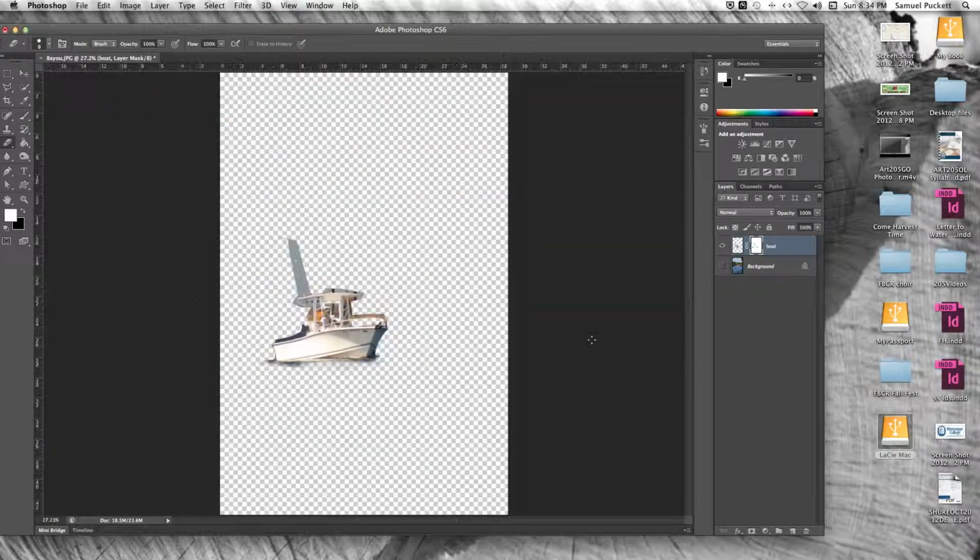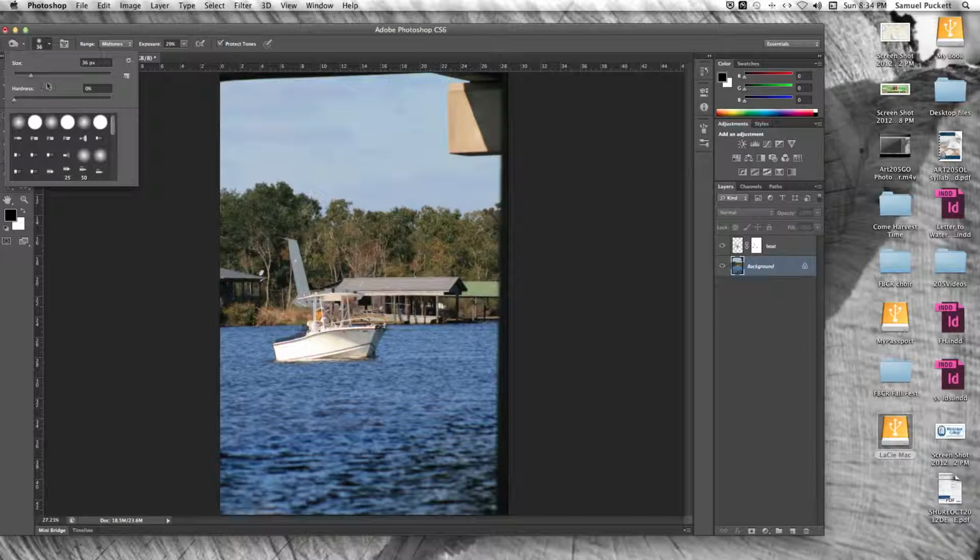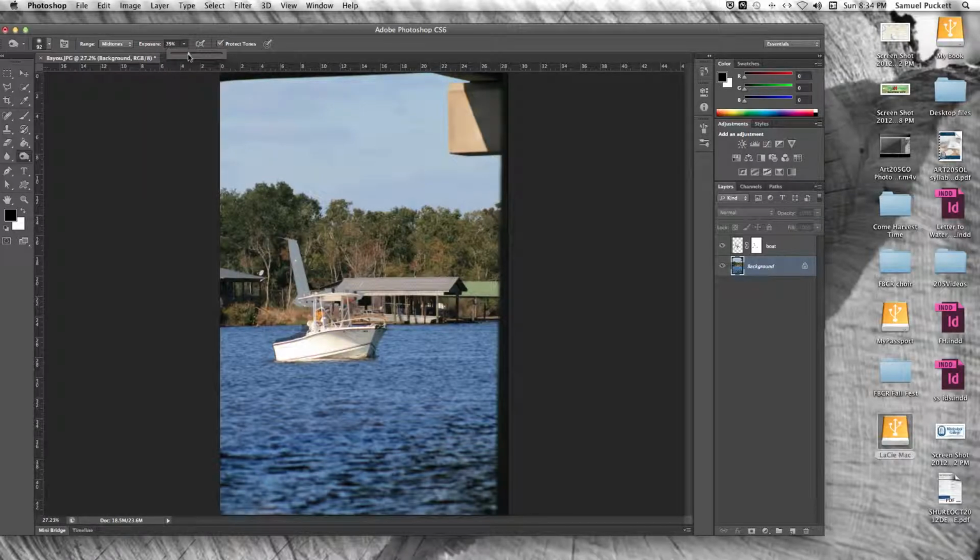Now, the last thing, let's just imagine I've fixed everything. What I want to do is on the background layer, I want to do what's called a burn. What that's going to do for us is set the boat down in the water a little bit, as if the boat has cast a shadow into the water below it. So let's get a large brush, but then let's change the exposure to somewhere below 50%, maybe 40%. And we're in the background layer, remember.